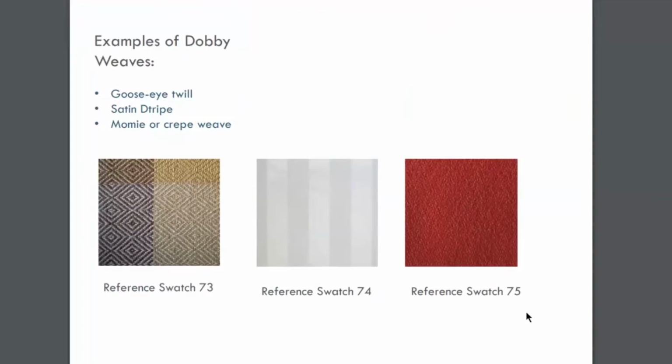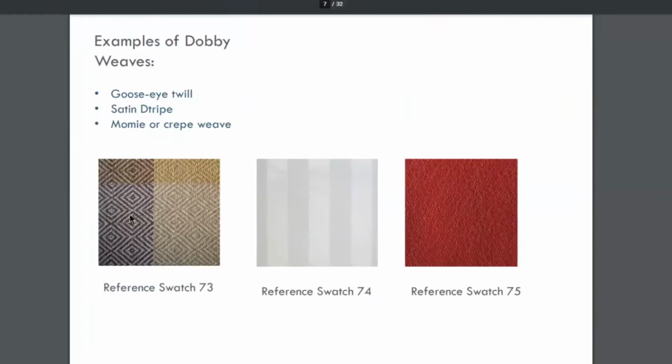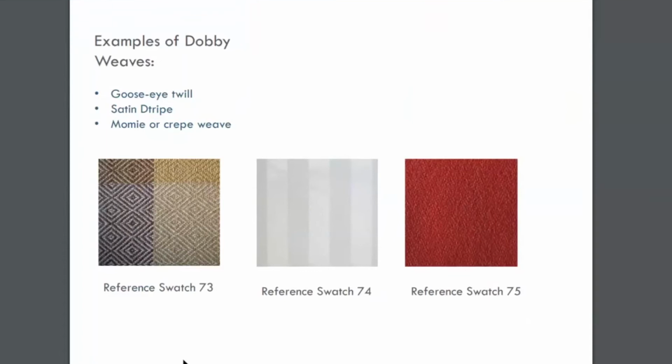So I see this pattern a lot around Christmas. It is based on the twill, but it has to be created on the Dobby loom to get that effect. So again, small scale. I think the sample in your textbook, sample number 73, is a great example of what that looks like. It's very nice, kind of has a nice heavy weight to it, as do most of the ones that we'll be looking at today.